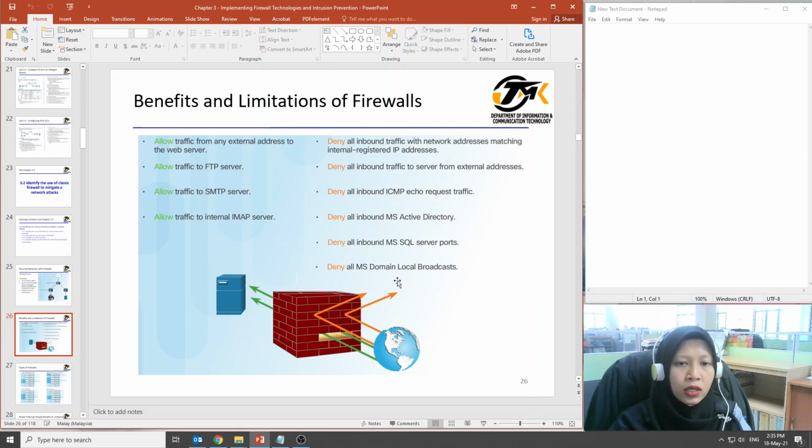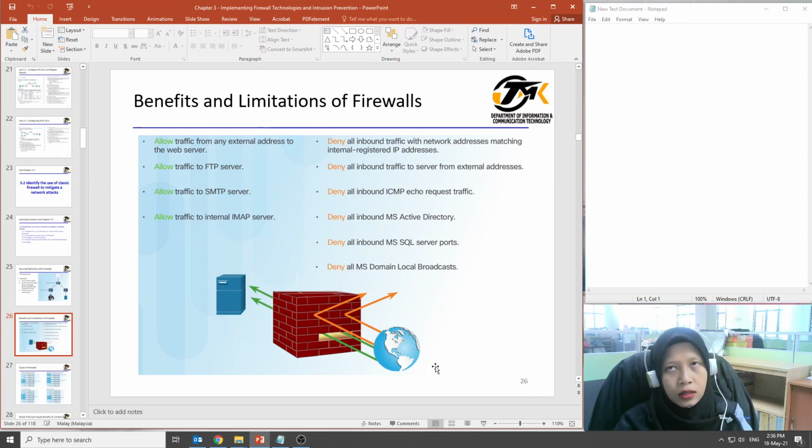IMAP is usually for email. At the same time, we can deny all inbound traffic matching internal restricted IP addresses. So what are our internal IP addresses? We can deny those.